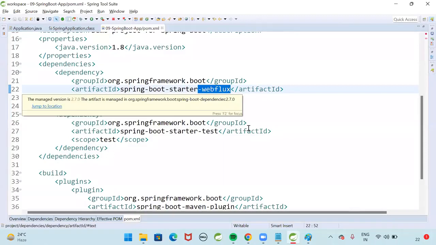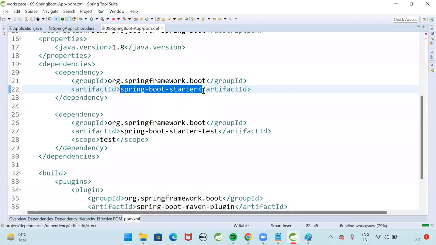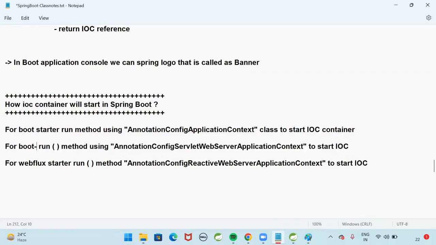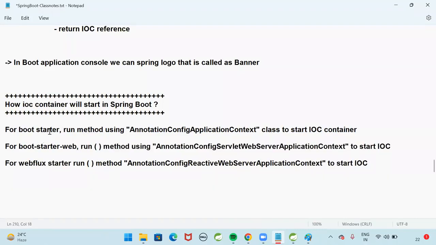If you add just a boot starter to develop a normal application, it uses the AnnotationConfigApplicationContext class to start the IOC container. For boot starter web, the run method uses AnnotationConfigServletWebServerApplicationContext to start the IOC container.